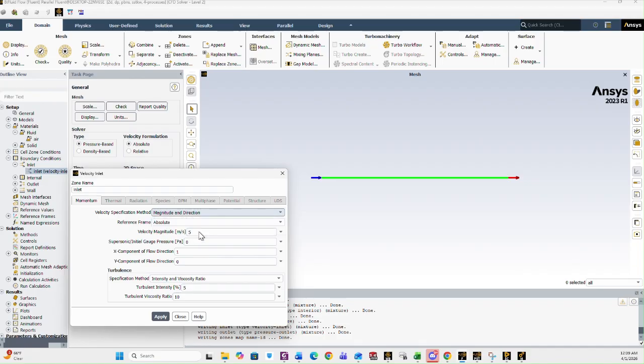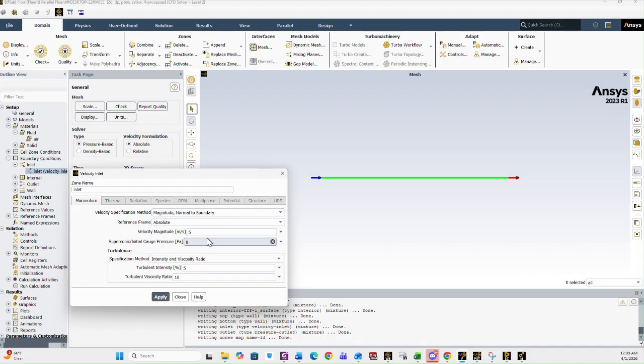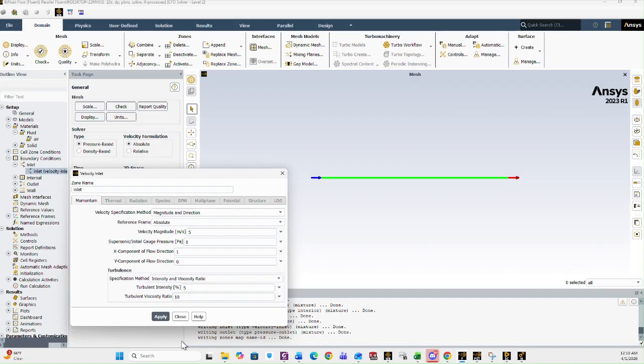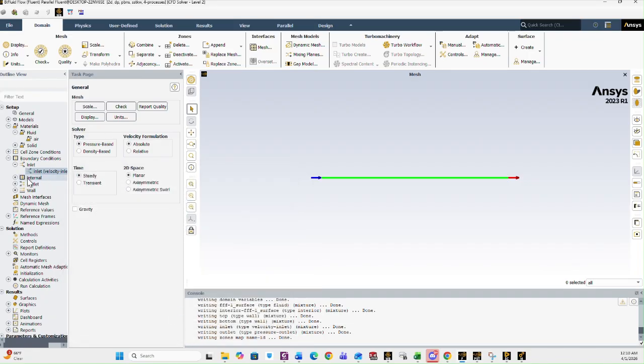That's fine. Yeah, so meters per second. Apply. As a matter of fact, we can just do direction. That way we know we're doing it right. Apply. Close.